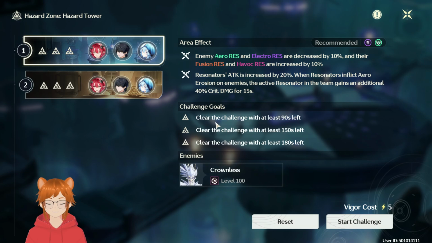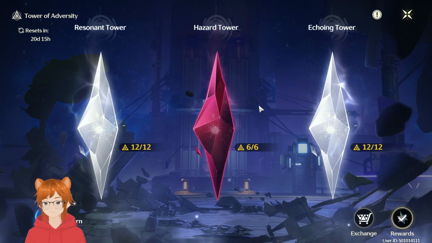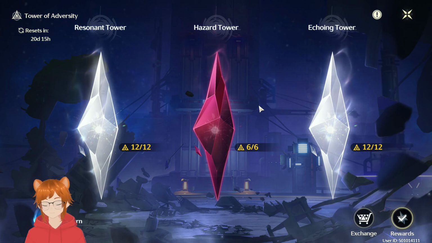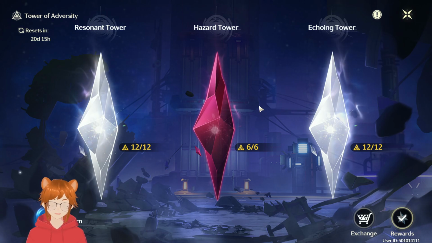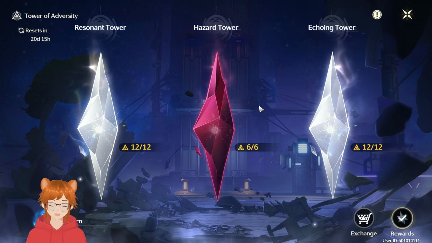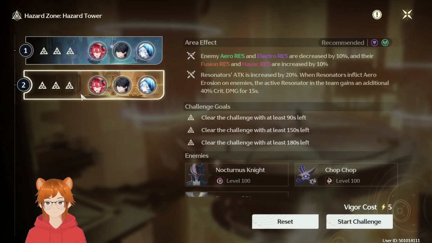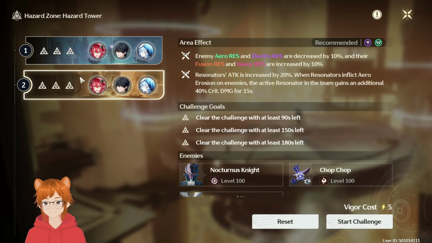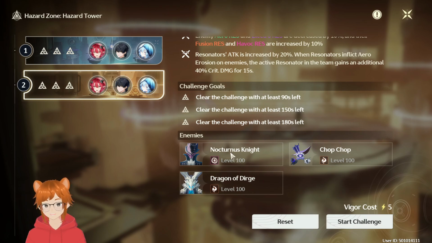But yeah, that is it for Hazard Tower and Tower of Adversity Season 14. So this video hopefully is somewhat helpful in terms of my thoughts on it. In terms of the HP of the enemies, I haven't really been feeling it just yet. But if I were to be feeling it, most of that would be from Hazard Tower because they did change the multi-waves from 2 waves to 3 waves. So there is that to consider.